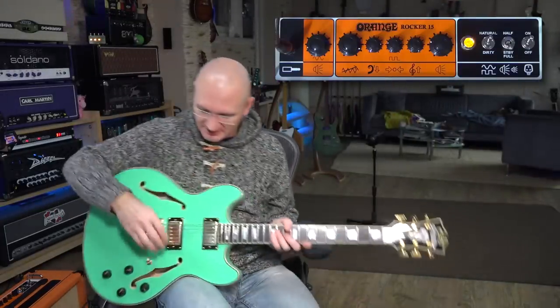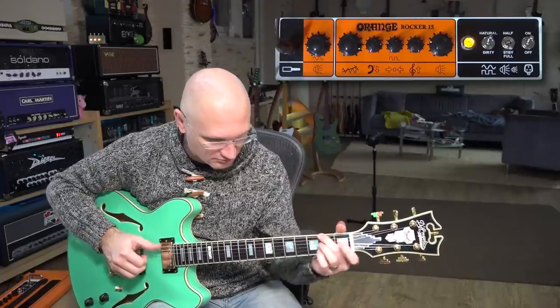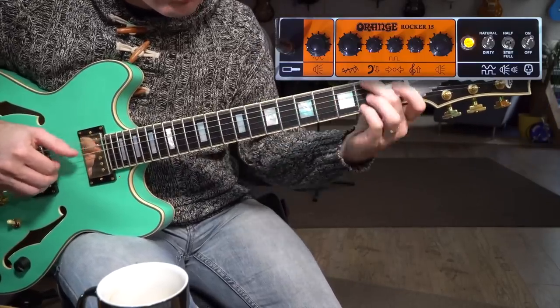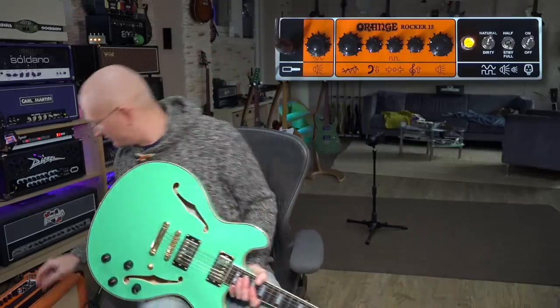I can't tell you that this is a great jazz amp, because it wouldn't do it justice. It is very likely a great jazz amp. Put a nice hollow body on it, which is very likely not in tune. Not in tune. We'll play anyway. Jazz amp. With a little bit of spring, an amazing clean amp. It's a great blues machine. I think it can rock your frickin' cock off. I'm sorry, but I think it can.